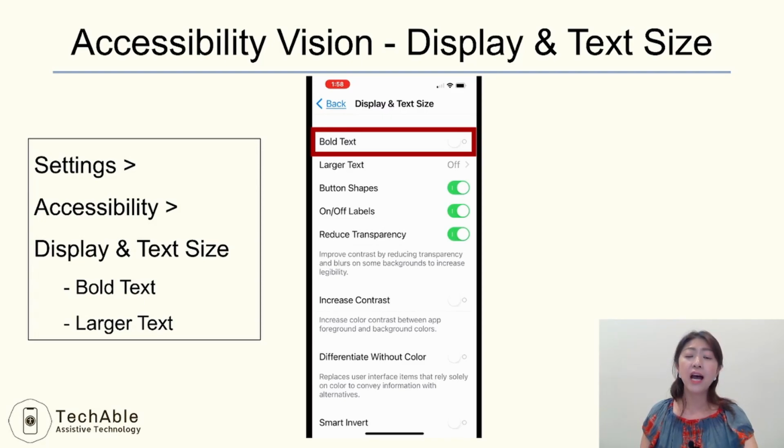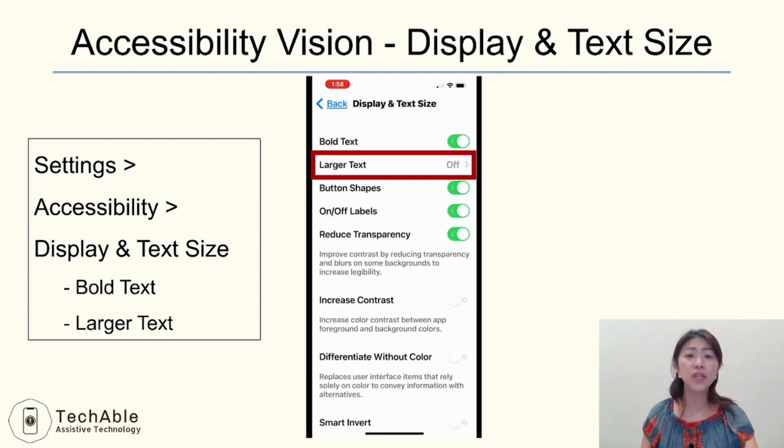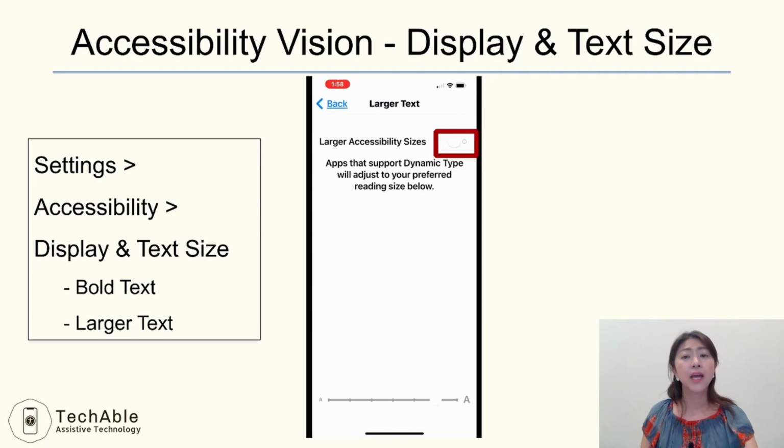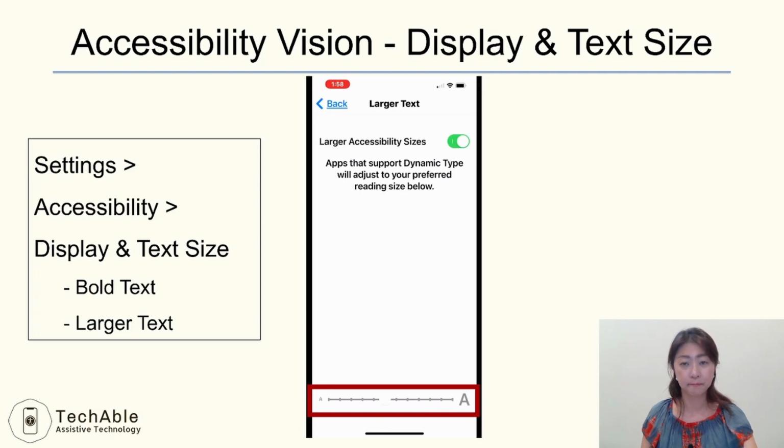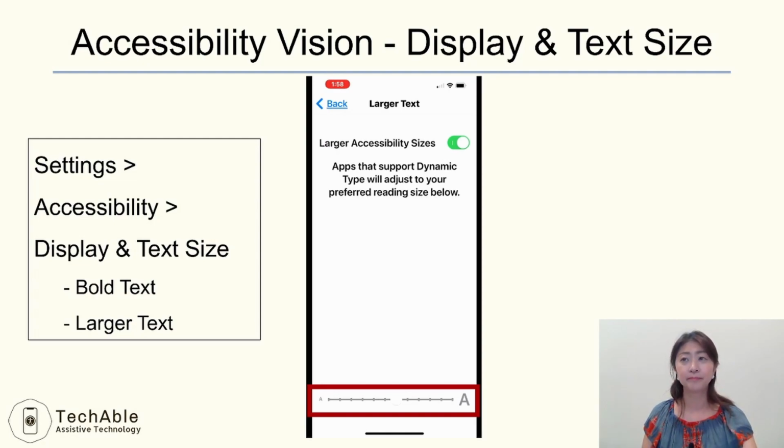And here, I suggest to turn on Bold Text and then go into Larger Text and enable Larger Accessibility Sizes. Then you can adjust the slider at the bottom to choose your desired text size.